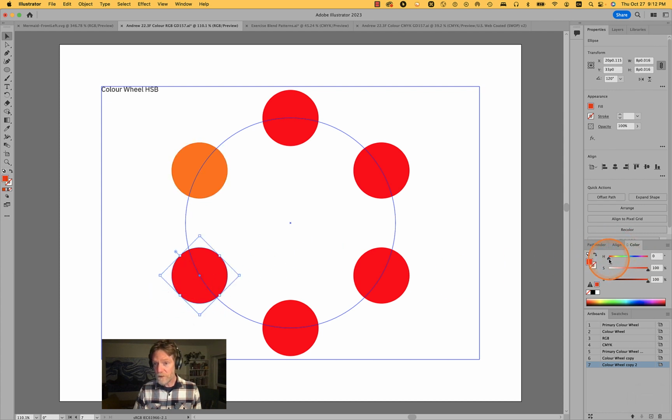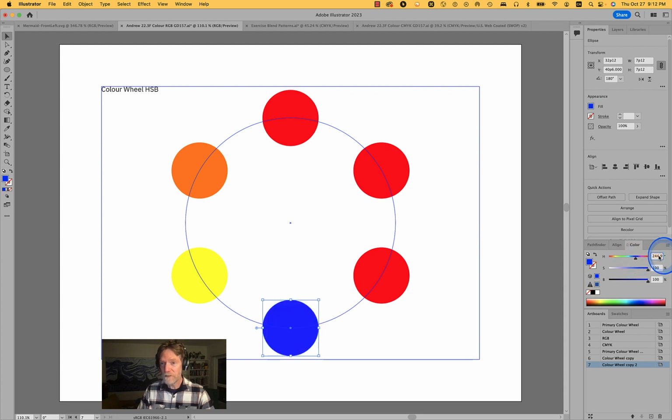You're welcome to just use a slider if you would like, and find a color that approximates the way that you understand it. So we have red, orange, yellow, which is about 60, and blue, which is about 250 degrees.